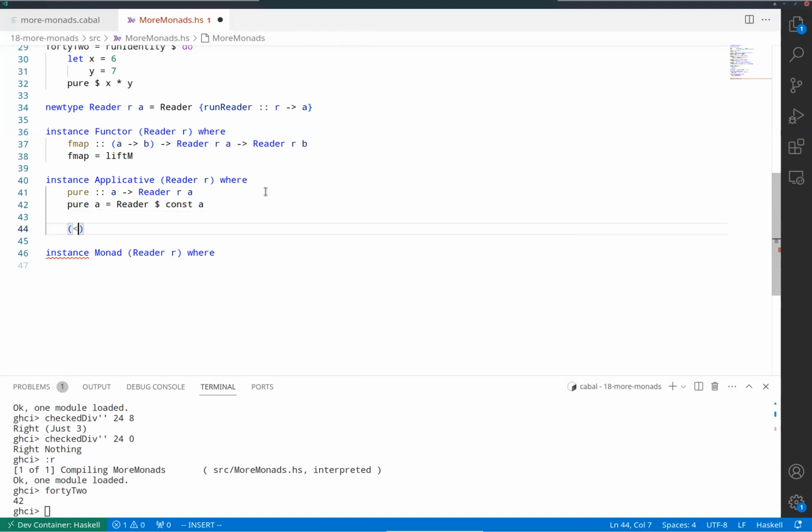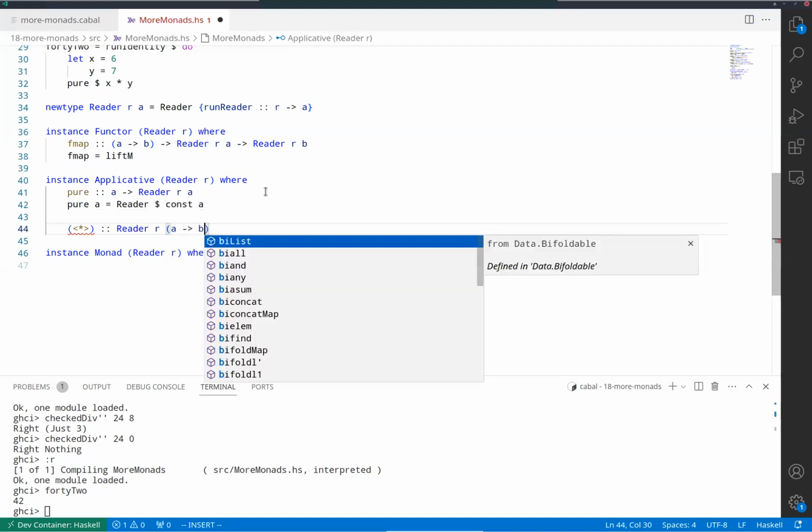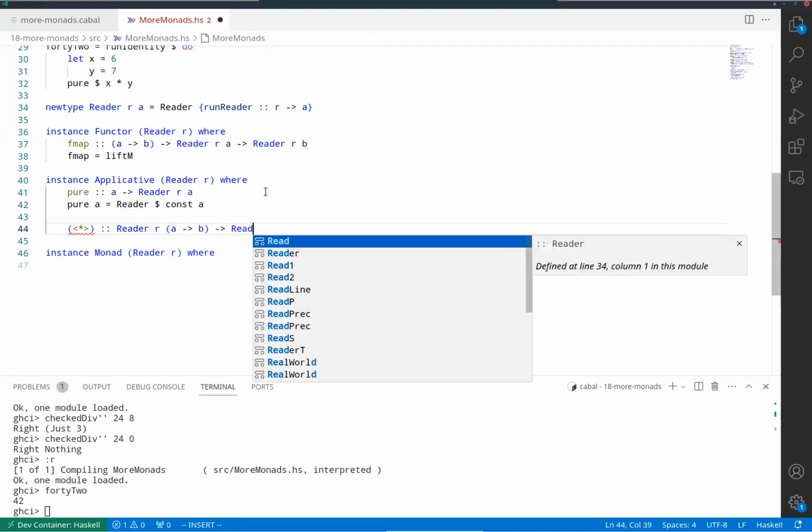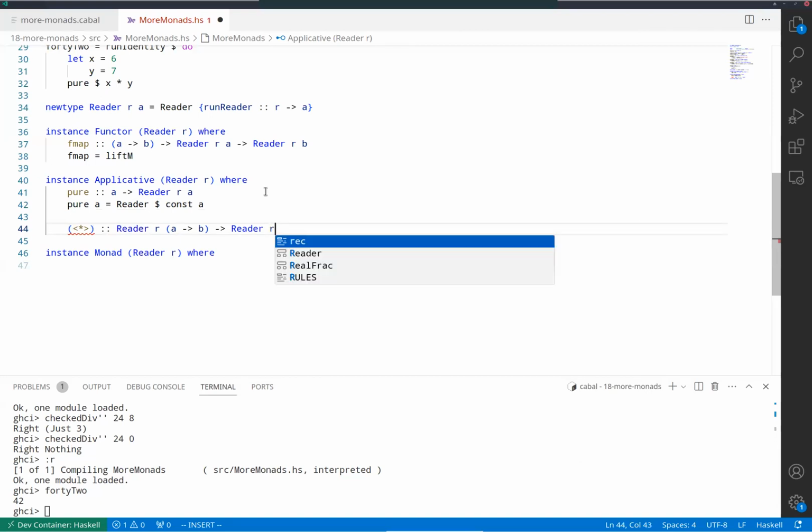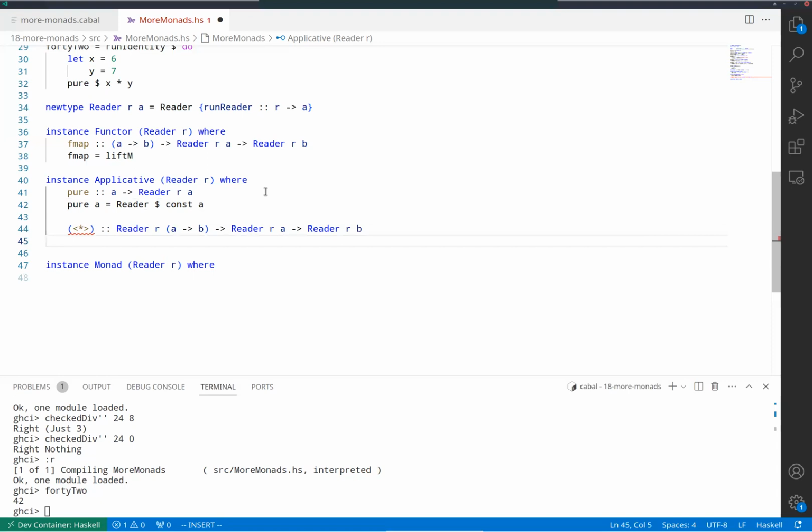And now for this app operator, Reader R (A to B), Reader R A, Reader R B, we just use the standard implementation.